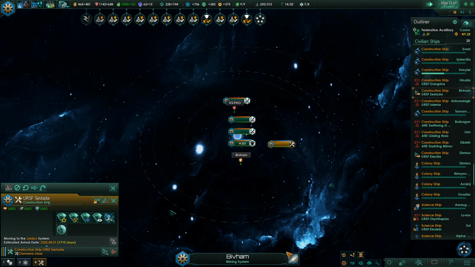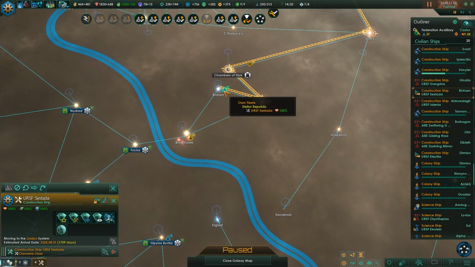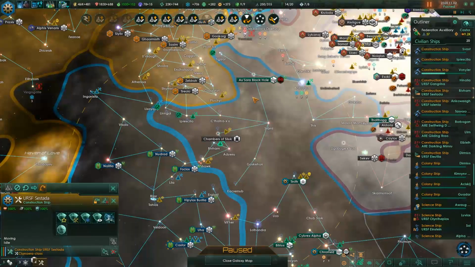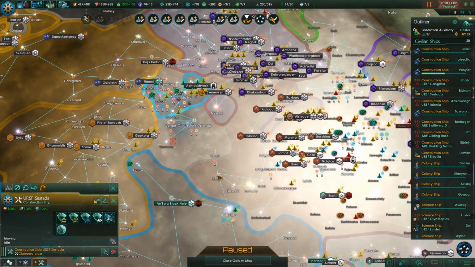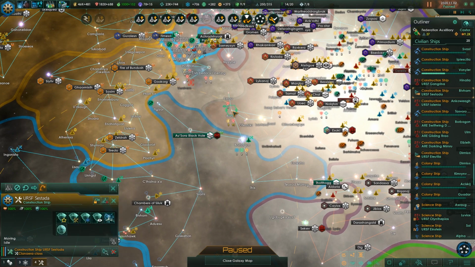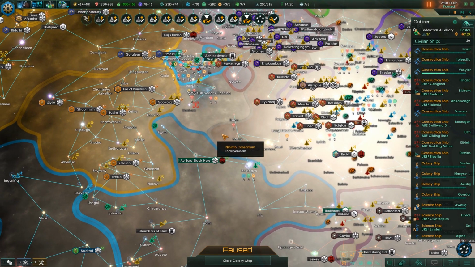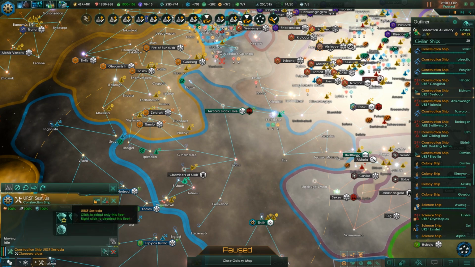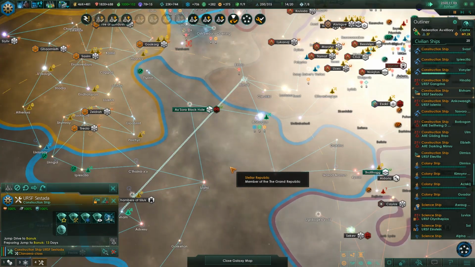We have won the election. Okay. So we now should be the leader of the Federation again. Alright, so does it have like a maximum jump range? It looks like it does. Just trying to figure out how to make this work. There. Alright, that gets me a bit closer.